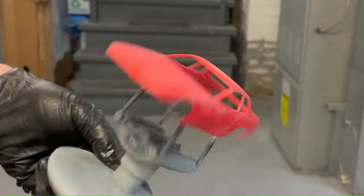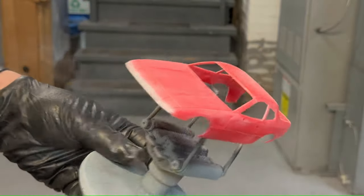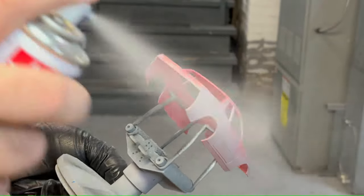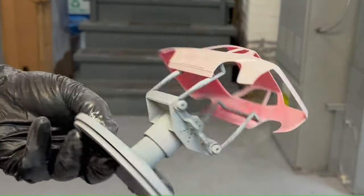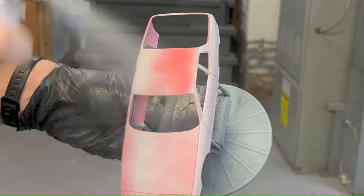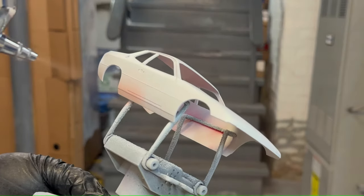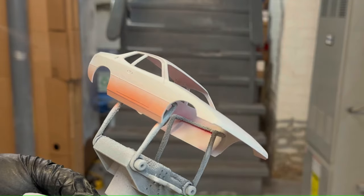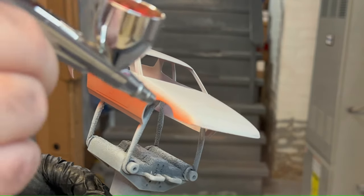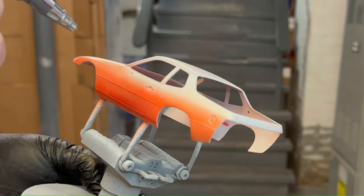Three coats of primer are used to ensure no bleed through of the red plastic. A mix of red and orange were used in a 1-to-1 ratio for the base color. Three layers were done and then clear coated.